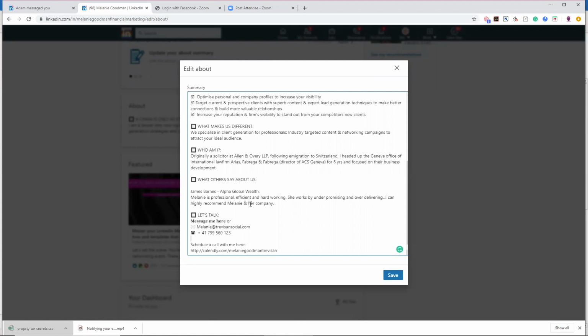So I always suggest for clients that they have it in their contact information here, and you'll notice that I've actually put in the URL to schedule a call with me. Now you'll see that that's actually not clickable because LinkedIn don't allow that. But again, someone can just copy and paste it, and I'm making it very easy for people to contact me.